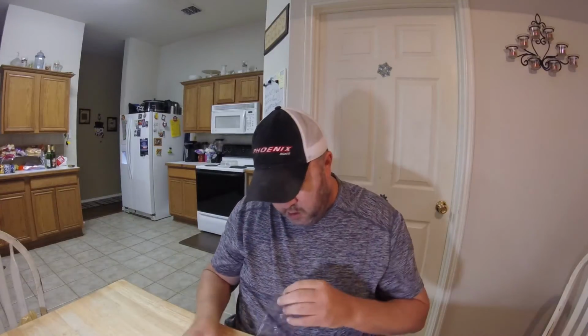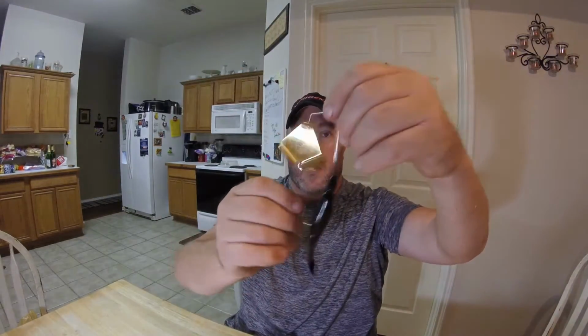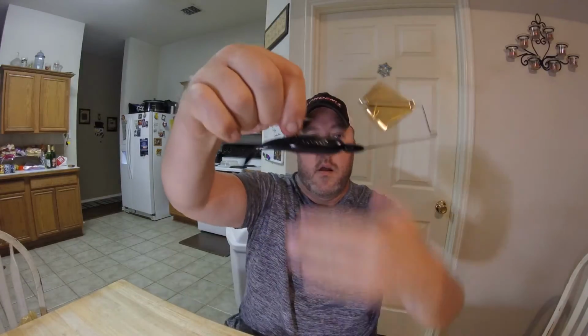Alright, number one is the Buzz Toad from War Eagle. I'm going to pull this out of the package real quick just to show you. It's a buzzbait with a toad on it, obviously. Has a gold blade. Has a pretty slim, I like the slim, thinner profile. Pretty excited to throw that.